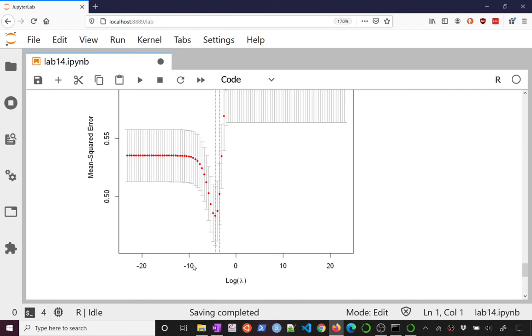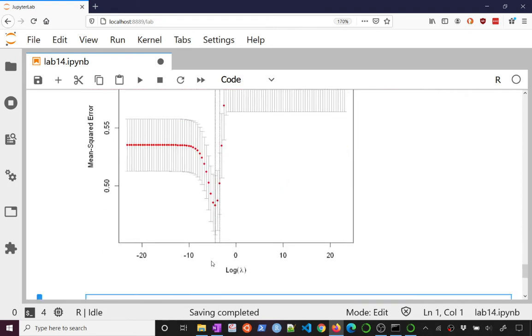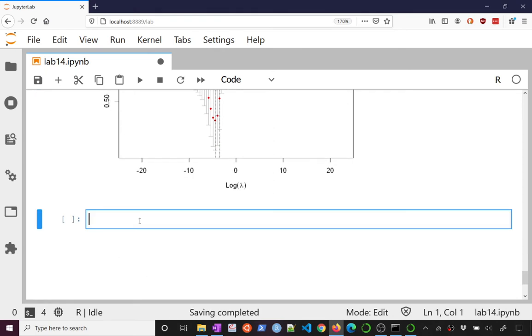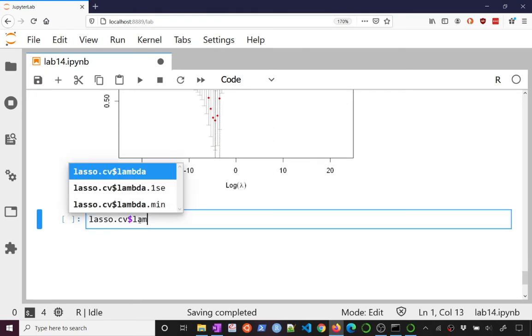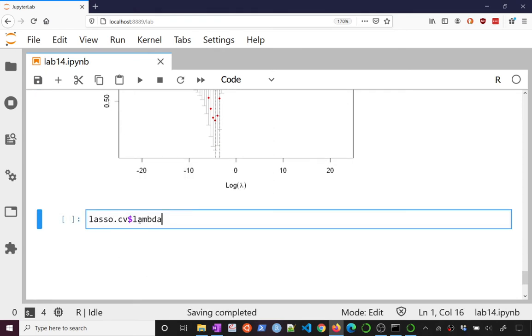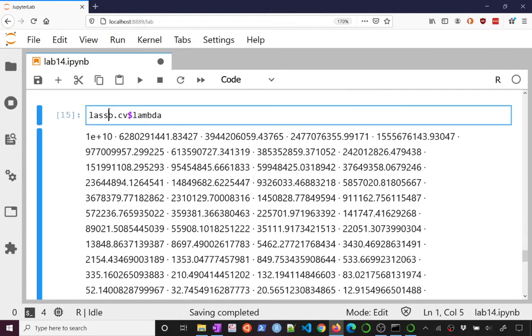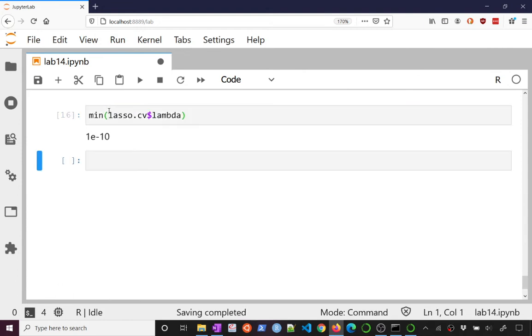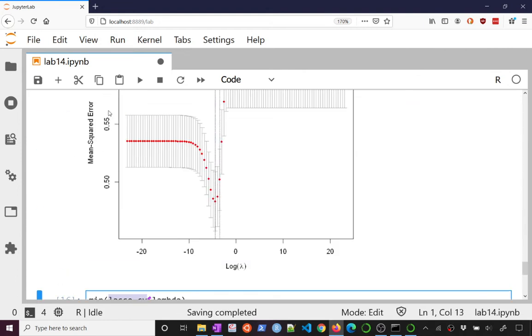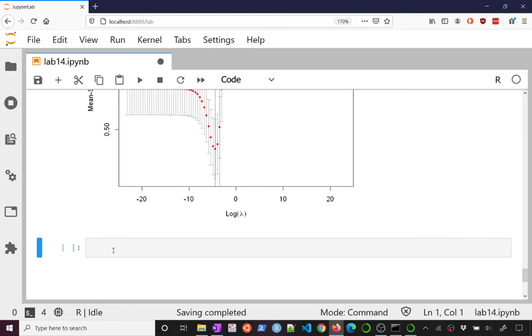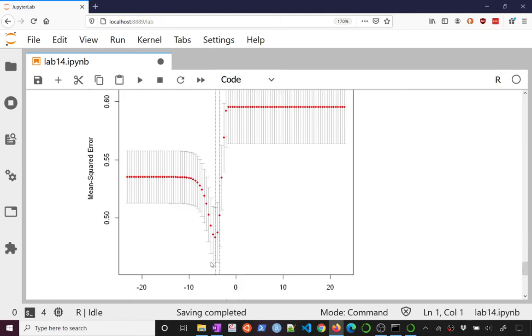Not really above 0, but -10 to 0. Not sure why it shows all the way to -20. Because surely if I look at LASSO.cv, the minimum value of this should be 1 to the -10. I guess this is log base e and not log base 10. In any case, it looks like the interesting stuff is going on here.